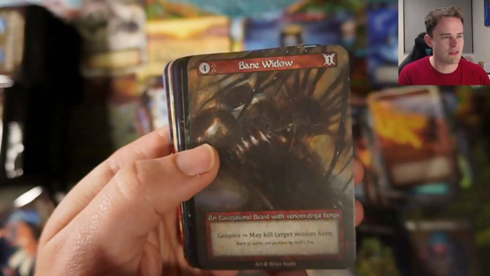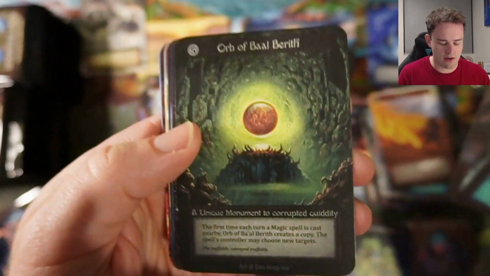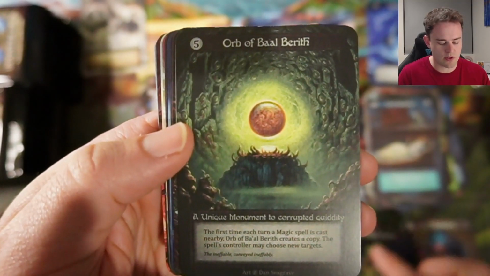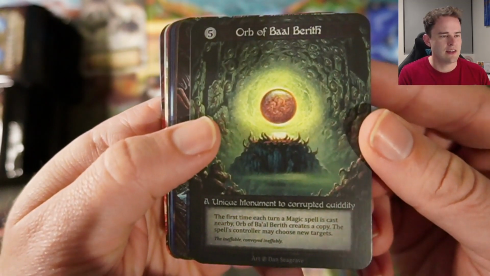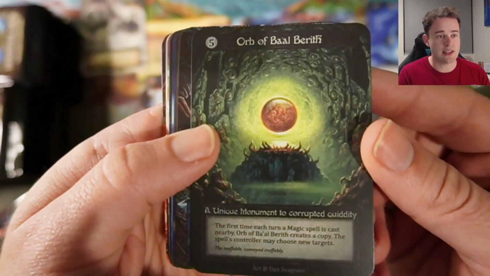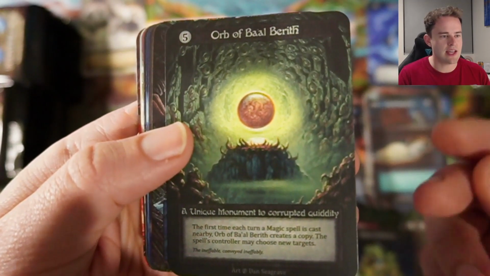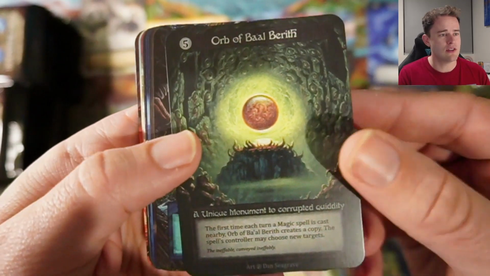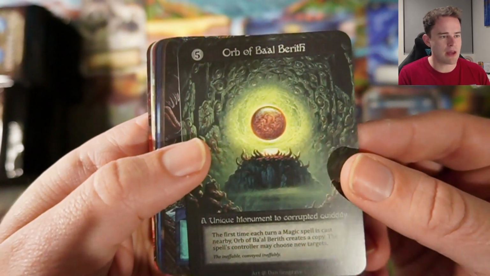So Fey Changeling, Floodplain, Bane Widow, and an Orb of Balbereth. So we're getting all the uniques here. That's number 1, 2, 3, 4, 5, 6 now. And again, very powerful, 5 cost. And I think in the future, as we see more magic themed decks and more magics in the game, full stop, things like Orb of Balbereth only get better and better.